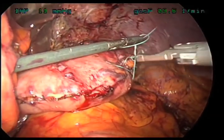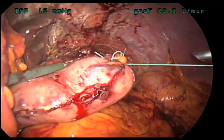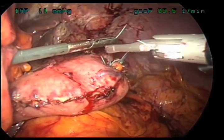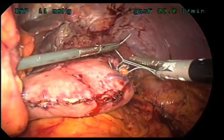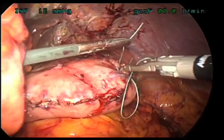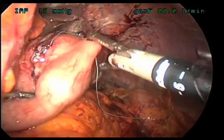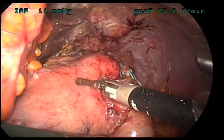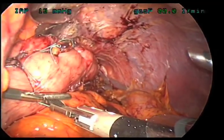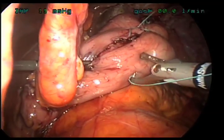There's the endo stitch passing the needle back and forth and tying our knot. This is the first knot. We're going to take several sutures down the stomach on the greater curve in order to push it in on itself. The greater curve is the part of the stomach which expands when you eat a good meal, so I'm taking away the stomach's ability to expand when the patient eats a big meal so they get full very easily. Now we're taking another bite — this is an interrupted bite, meaning they don't run together — and I am folding the outer portion of the stomach in on itself. You can see the stomach fold in on itself.